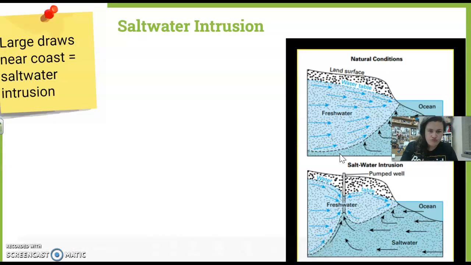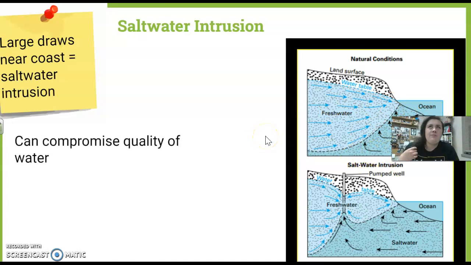So this is a major problem in coastal areas. We don't have to deal with this kind of stuff here because we live in the center of the continent, but too much pulling causing contamination is a really big problem near the coasts because they have to contend with their fresh water table butting up next to the ocean and its water, its underground water over here. So the term for it by the coast is called saltwater intrusion.